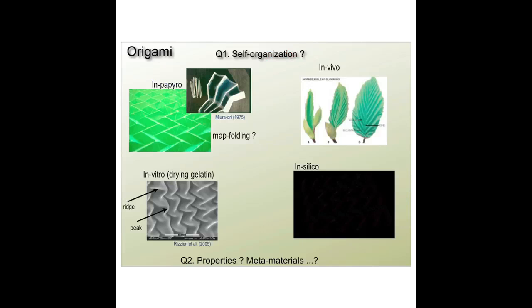So you can ask a question about, is it possible to do no-hands origami? Can you take your hands off and prescribe some physical law or mathematical equation which essentially does origami for you? It turns out, of course I wouldn't be here if that was not true, it turns out you can. Right? So the little device that I want to show you is this structure over here. It was invented, or at least it was thought to be invented by a man named Kuro Miura.